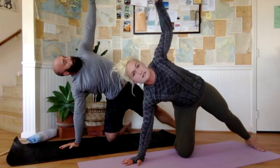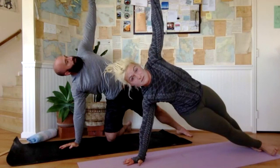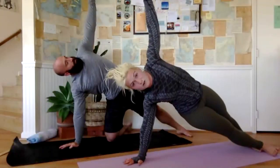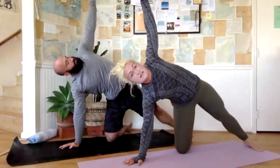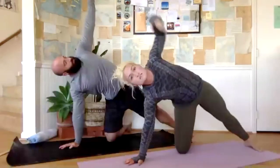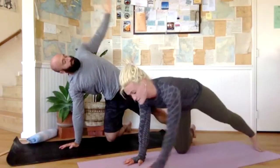So Desi's not going to do this and you don't have to do this, but a side plank would be something like this, where both legs are straight and both feet are on the earth. If you park your knee directly beneath your hip, this is a great modification for side plank because it's not putting quite so much weight on the shoulder. All right, take an inhale. And on the exhale, let's take it back to tabletop.